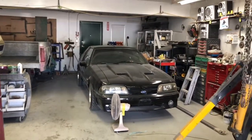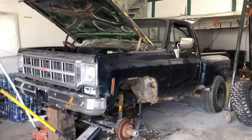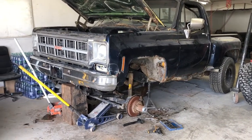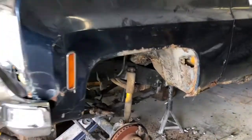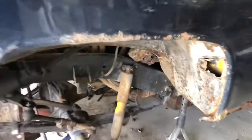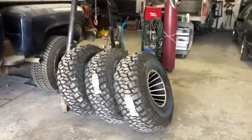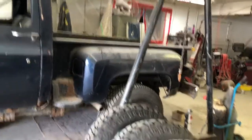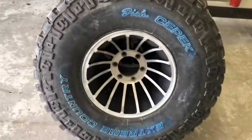Play with it. And where are we at on the Shortbox challenge with this thing? Well, I've been tearing it apart, trying to get all the front suspension out, and absolutely everything I touch is completely seized. It has taken a sledgehammer to get some of this apart. I actually can't even get that bolt out of that shock. I have never come across one that is this, we'll say welded together. But I do have my wheels and tires. I still have the one on the back rear of the truck holding it up until I get the front done. Had to mask all those off and paint them.